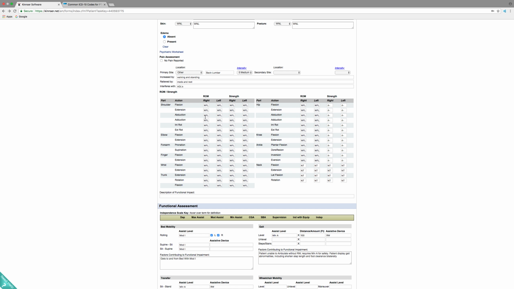About the only time it's really appropriate to leave this section blank is when we have a dual discipline patient, a PT and OT patient, where OT's out there. If OT's out there, I more than likely will leave this section blank because I don't want my scores to interfere with their scores. But if it is a single discipline patient, I think it's good to do some gross measurements. And then if everything checks out to be within normal limits, just put that here.